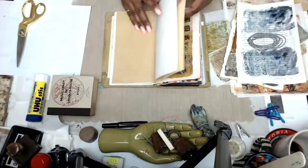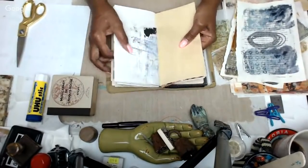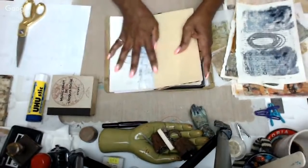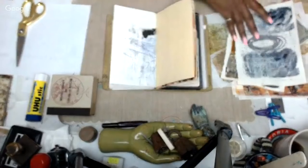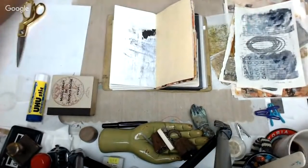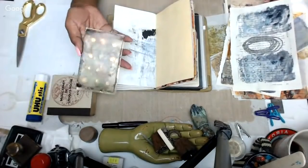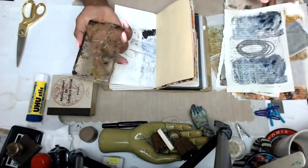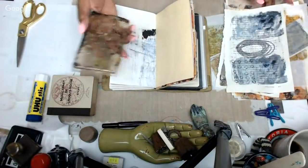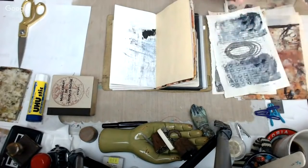And so the next page in my Jelly Junk book here is this section. So I was doing some jelly printing with my little 3x5, which I keep on my table like it's a rubber stamp. I love, love, love this. I just use this all the time in so many ways. It's incredible.